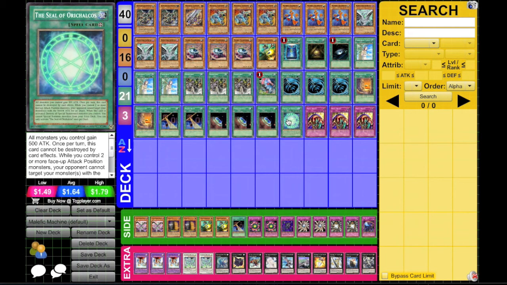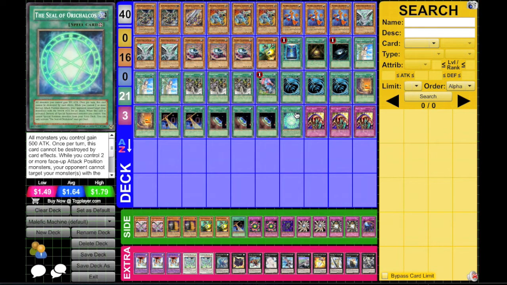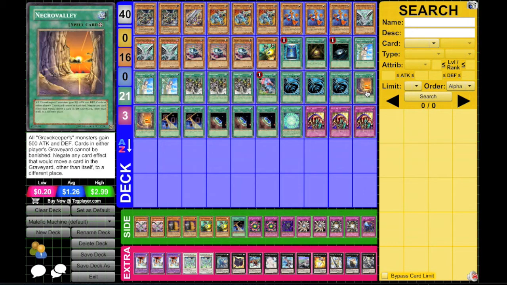Closed Forest can be prevented from being destroyed by another field card. Seal of Orichalcos can prevent itself from being destroyed by another card effect once per turn. So Necro Valley should be at 2 because it doesn't have any inherent protection. It's just a good field card.